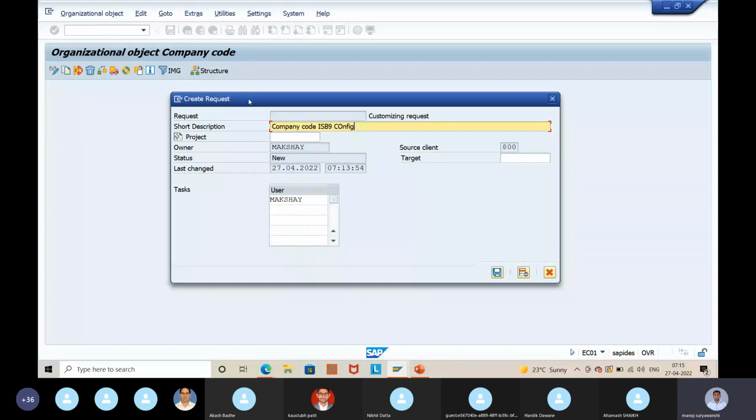So wherever you go, they will tell you what is the naming convention that you need to use to define the description, to describe the transfer request.